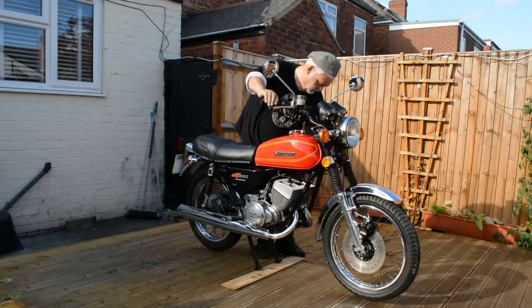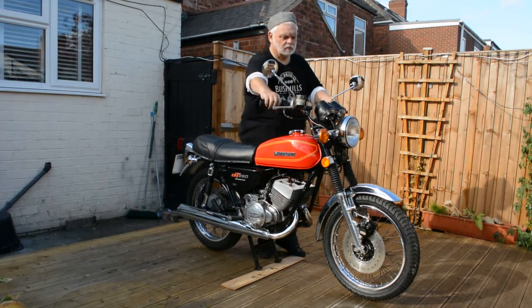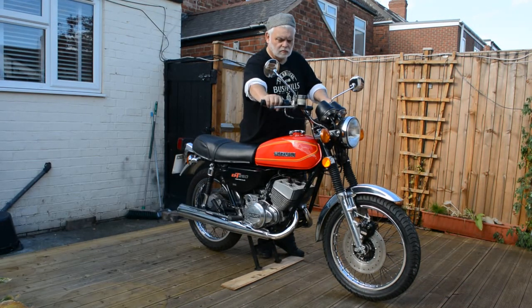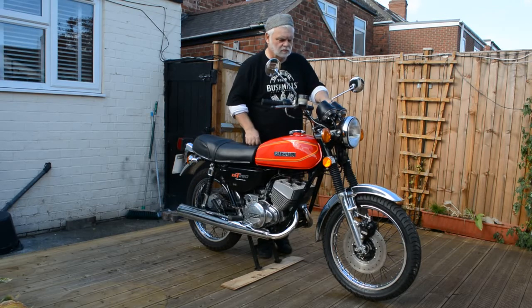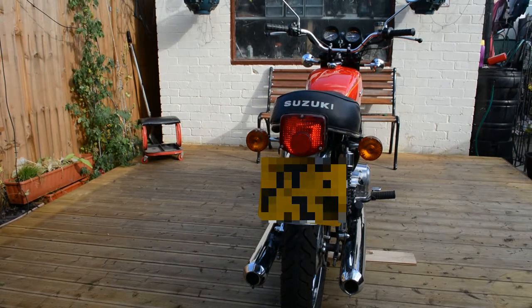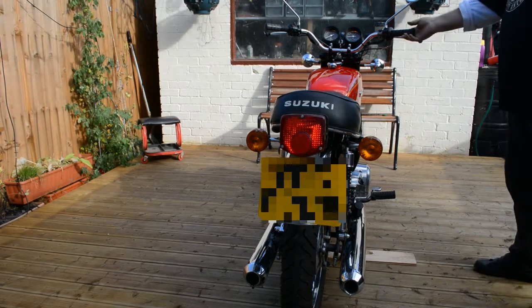Then in general there were pattern era correct mirrors. The seat was recovered. In there as well is a new old stock tool kit. The frame and engine numbers are correct as in the V5, and also just to do a little bit extra, I'm going to put one of the original service manuals in there, but it is very well used.